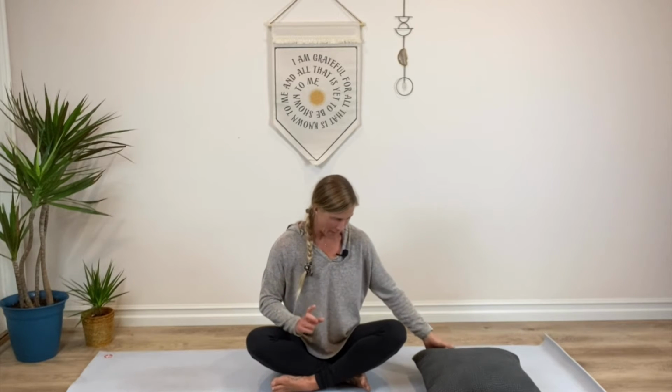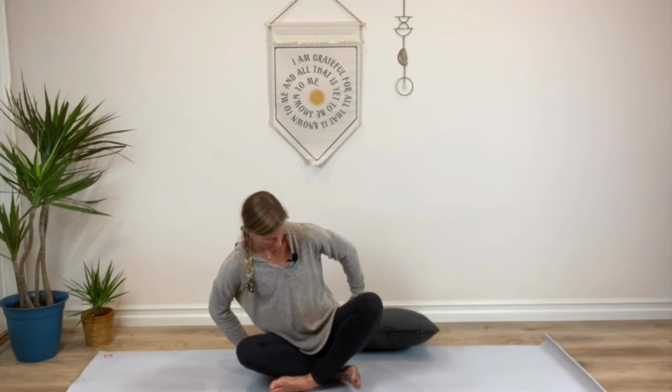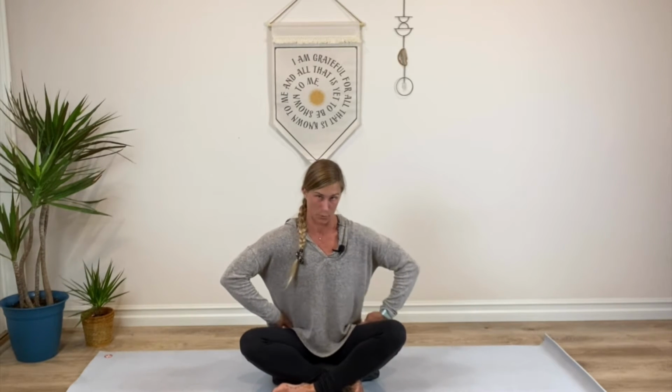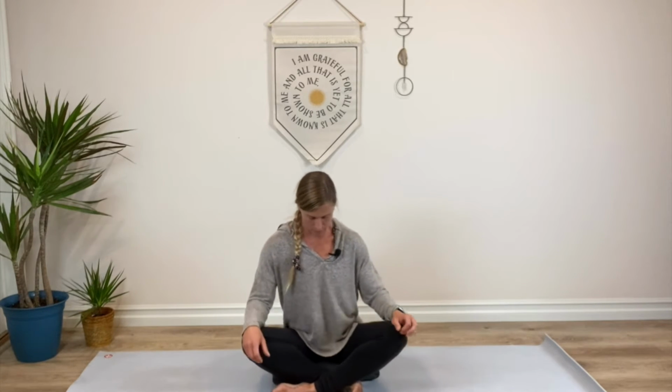To help combat that, if you want to be there, sitting on a pillow is a really great thing. You can use it to elevate your hips a little bit, which takes the pressure out of my hips and sometimes out of the low back too. So finding what works for you. You can be on your knees, you can be sitting cross-legged, you can sit cross-legged on a pillow. All are viable options.